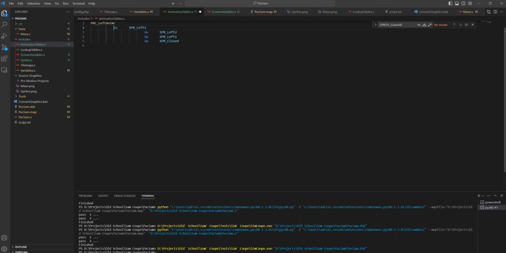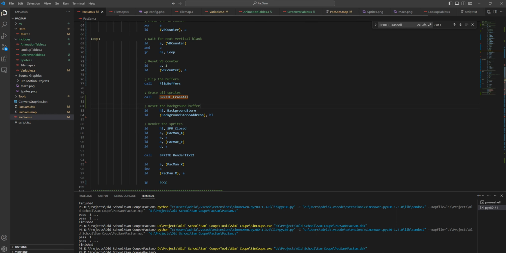What we'd probably need at the start is number of frames. So compared to this part, we'll put this part of Pac-Sam, we'll move it again later.